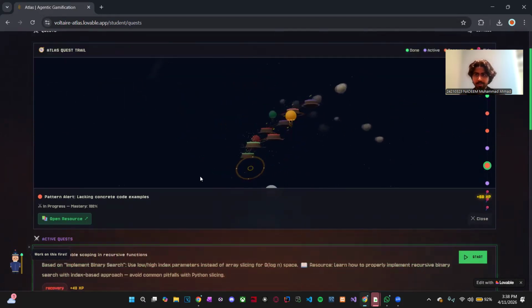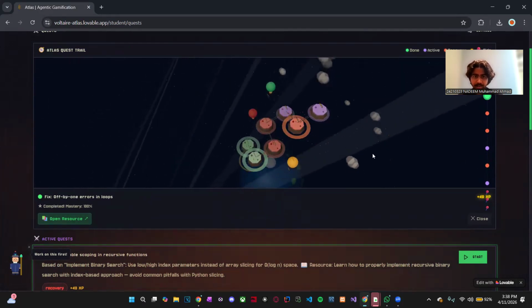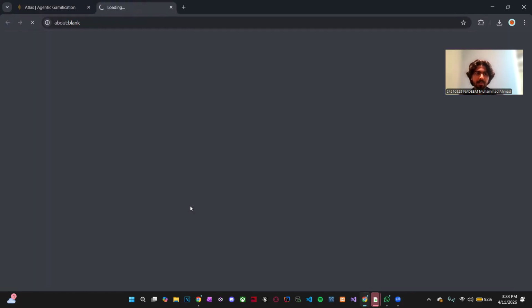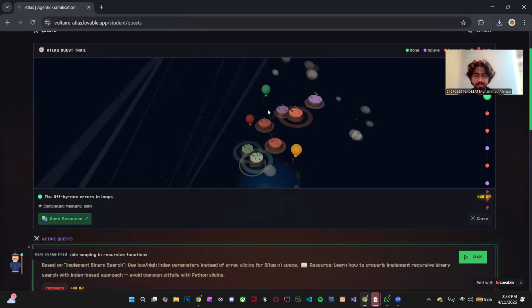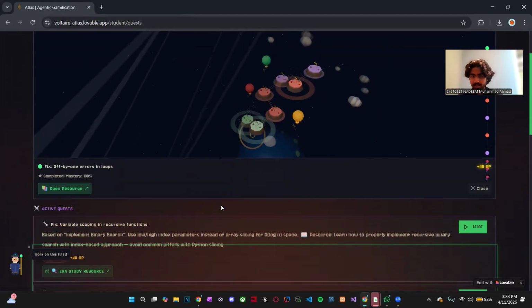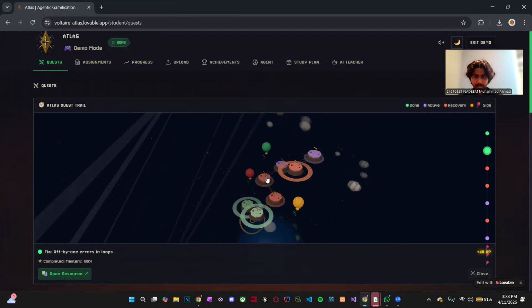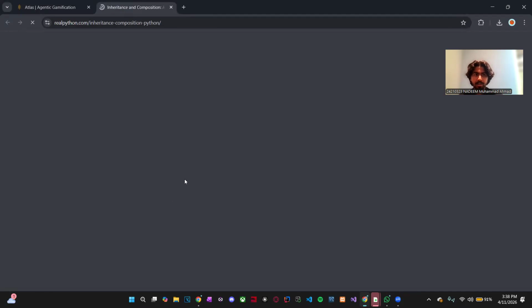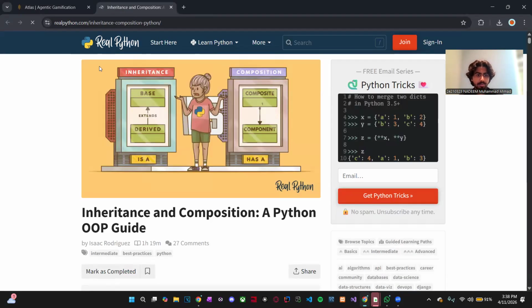So whatever errors and suggestions are available, they can be linked to some sort of resource that Exa AI found. So for example, if I'm clicking on this platform right here, I can actually open up a resource that Exa AI found. Now, Exa AI doesn't always find working resources. That's entirely due to Exa AI, but on some off chances, you actually do end up with working resources like this, for example.